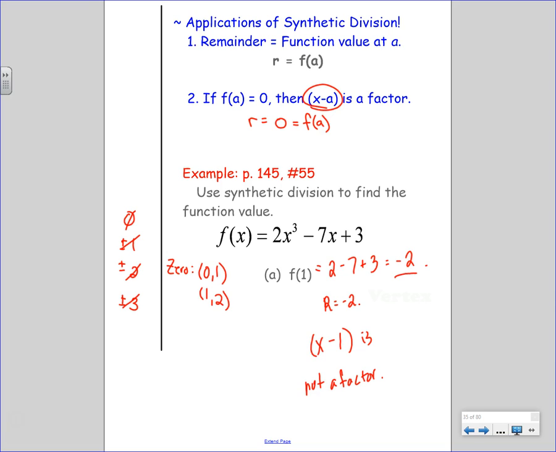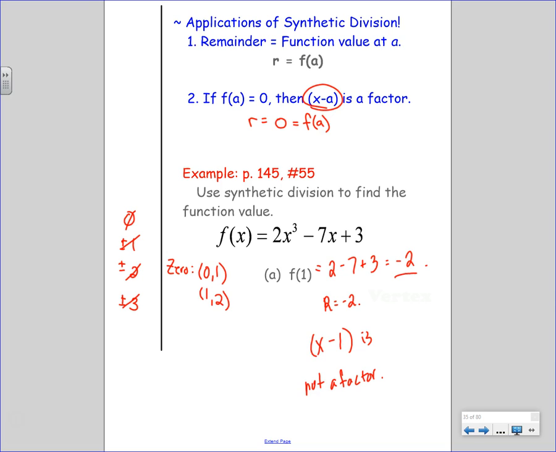Long story short, what am I trying to tell you? You were looking for nice zeros by plugging in 0, plus or minus 1, plus or minus 2, plus or minus 3. It wasn't working. So what did I say? Hey, look at the sign changes. Isn't there a nasty decimal one? So maybe there were no nice ones to be found.